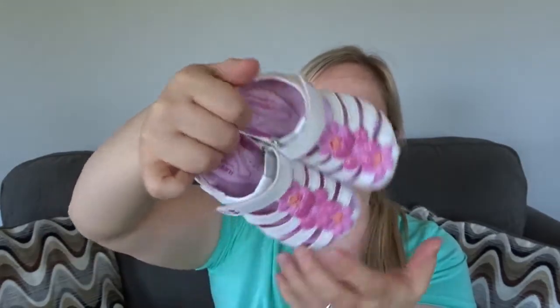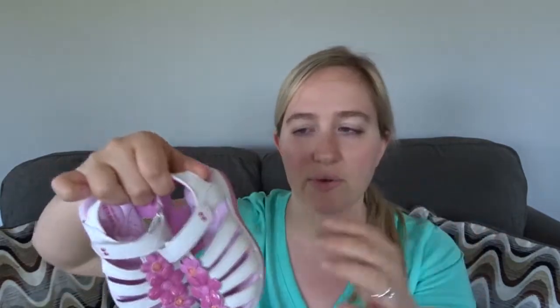These sandals I bought for her. I actually thought my daughter would be in a bigger size sandal, so I had ordered some shoes from a super-deal type website but those were too big. I ended up getting her a cheaper pair — these are the Surprise by Stride Rite brand from Target. They're closed-toed and so far she's worn them with and without socks; they haven't really rubbed anywhere. I highly recommend the Stride Rite brand. We are a huge proponent of Stride Rite — my husband and I both grew up wearing them, and those are all the shoes my daughter wore for her first two years of life.